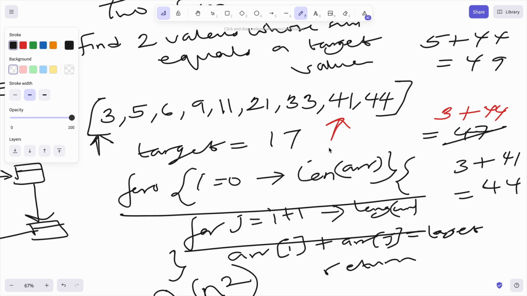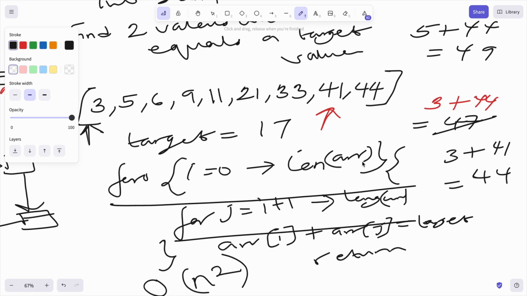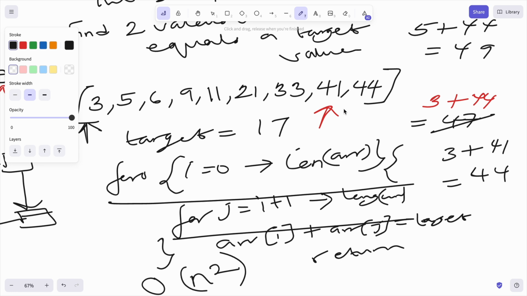So this means that with 2 pointers, we can have one pointer on the left and one on the right. And then if we sum the values pointed by those pointers and we have a value that is more than the target, we should move the pointer that is on the right towards the left so that we can reduce this cumulative sum. So that's a very important point of this approach.